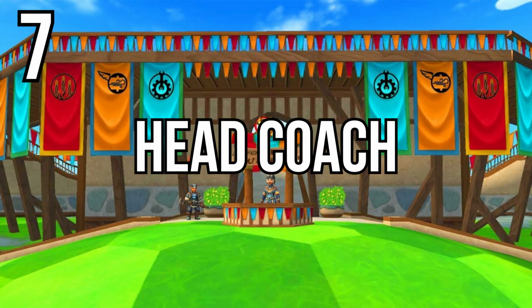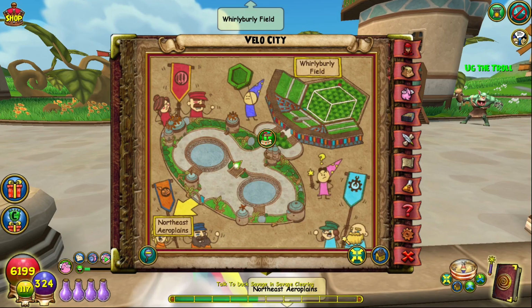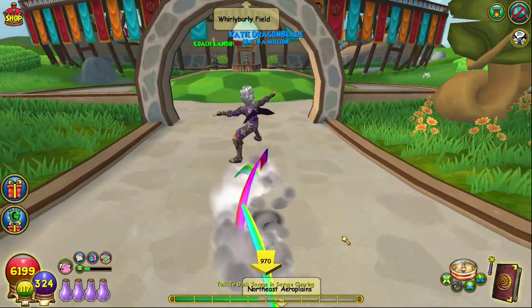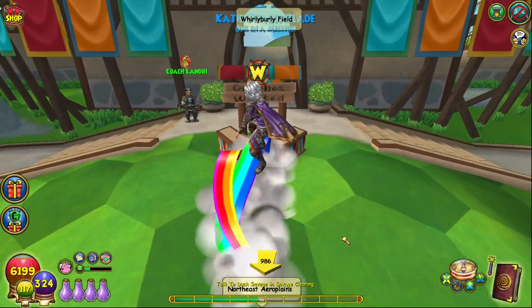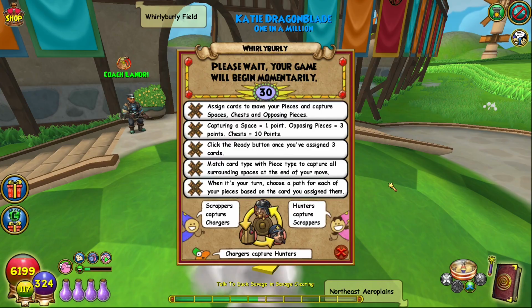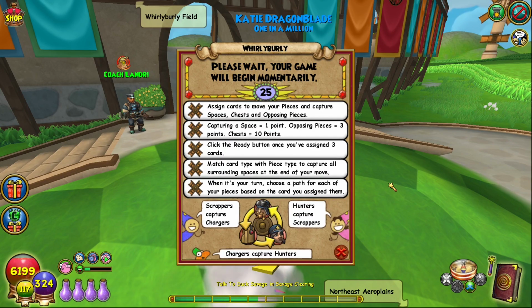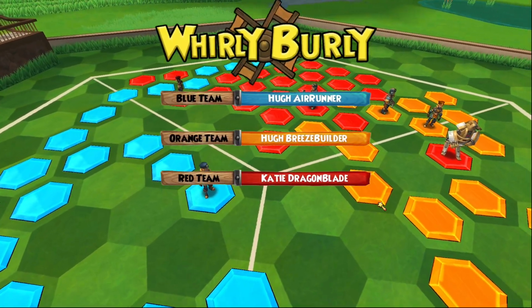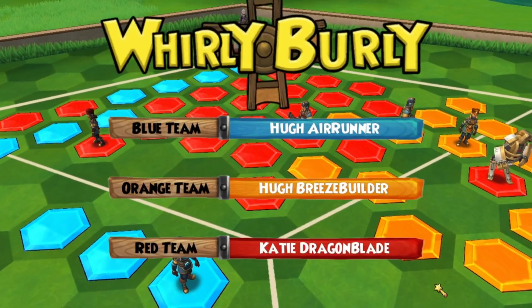Number 7, head coach. This badge is interesting in that it requires you to take part in a rather niche side activity that I think a lot of people forget about, which also happens to be the bane of my existence, whirlyburly. If you don't know what this is, you might have just erased it from your memory in a desperate attempt at self-preservation, but whirlyburly is a minigame you can play in Velo City in the second part of Imperia, and I hate it. I hate it so much.